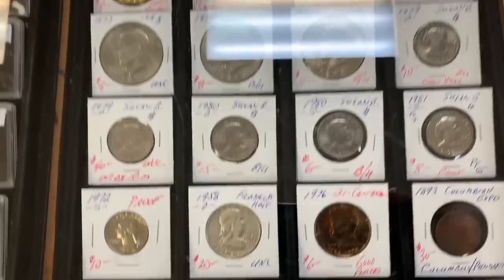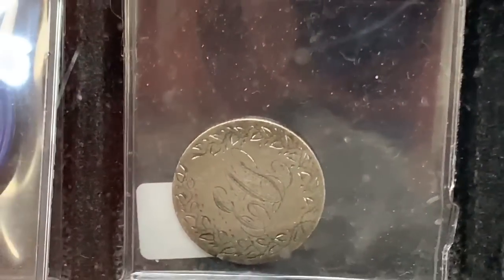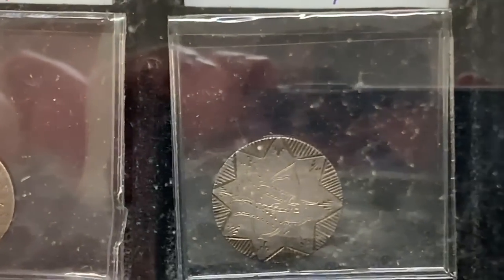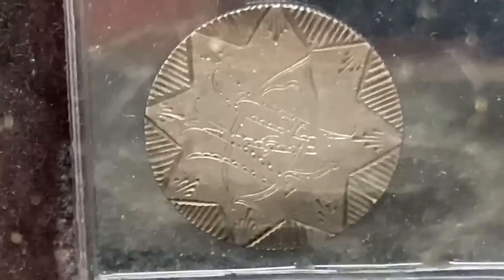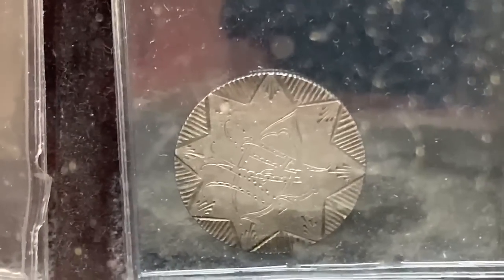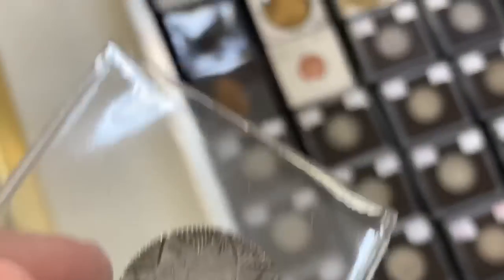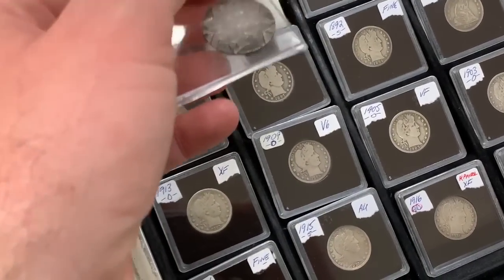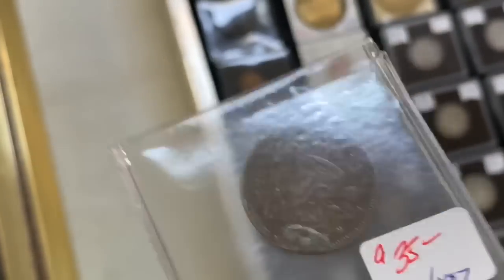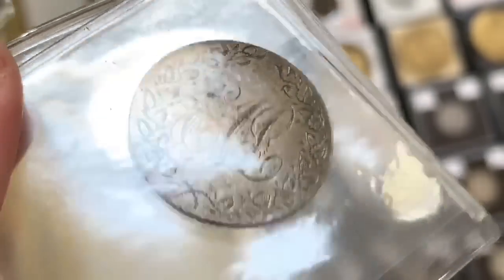Oh, look at this. What's that? Love tokens. There's a couple of those. One's a little cheaper than the other one. The one was like $40 or something. The other one, they only got like $25. The quarter is pretty nice, and it has where they soldered the pin on there too. So the pin's been removed? Yeah, that's what they would do, solder a pin on the back of it so that their girlfriend could pin it on. I had an old dime.